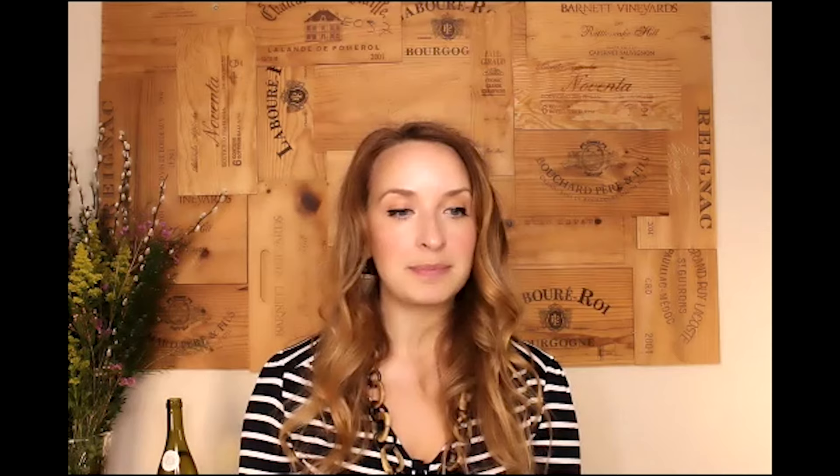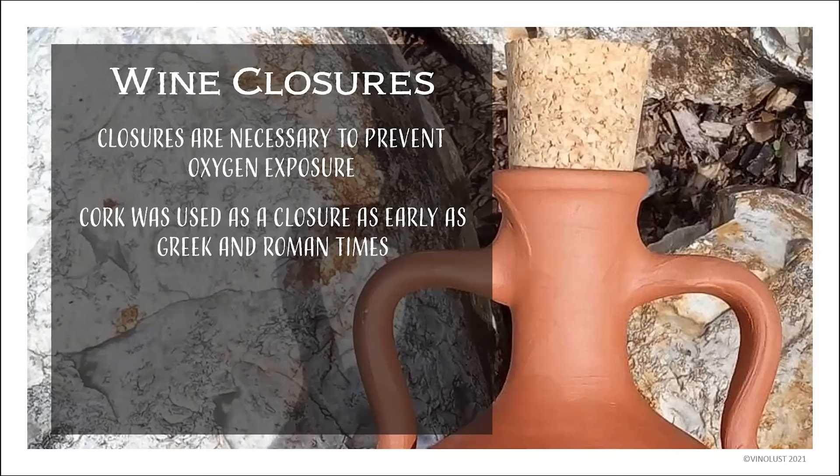They also used pitch — as in tar — and cloth, sticking a cloth in there with the cork to create an extra layer of seal. Interestingly, while cork was in use in early times, during the medieval period it kind of fell off — the fall of the Roman Empire really threw everything into the dark ages. During which time wine was still being produced, but it was primarily the production of the church. They tended to move back towards wooden cloth during the middle ages — the non-use of cork came from the fact that during the eighth century especially, the Moors had taken over the Iberian Peninsula. Since Spain was one of the primary sources for cork, that wasn't making its way to Europe, and so they were finding alternatives.